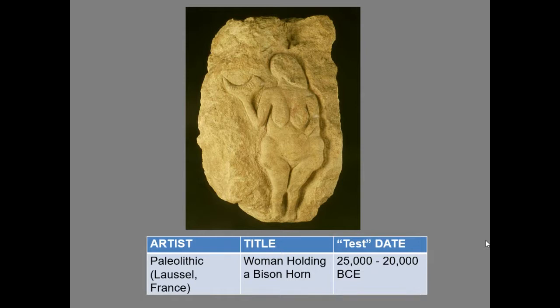She's equally as exaggerated in terms of the hip area and the chest, but very different from the figures that are fully in the round that could be carried. This gives you an opportunity, or gives the artist an opportunity, to put the legs and arms in slightly different positions. You run the risk of arms and legs being easily broken off if they extend from the core of the body in a fully three-dimensional work, and we don't have that in this case.